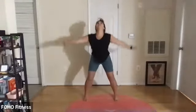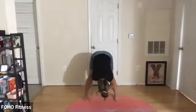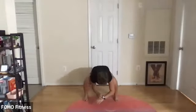One more. Inhale, lift. Exhale, this time hands to the floor. Lift your hips up to the sky. Nice stretch in the back of the legs. And then bend the knees again. Let's do that two more times.